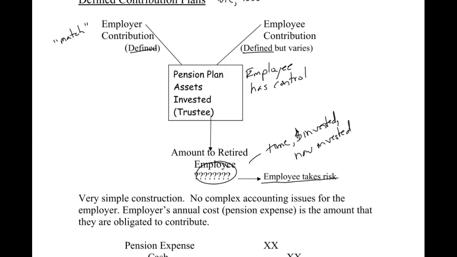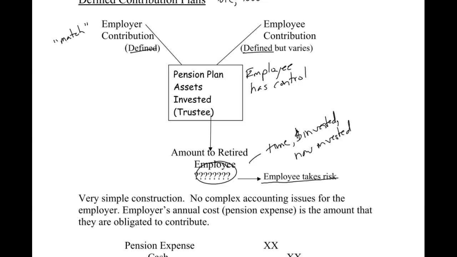So all this is going to vary, and it's going to help determine how much you'll have at the end. But once again, you're in control of this. The money goes: your employer will take the money out of your paycheck, they will match whatever portion they are going to match, and they will send it to the trustee. When it gets to the trustee, you are now in control.